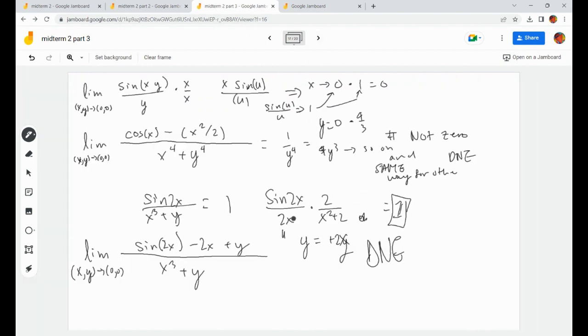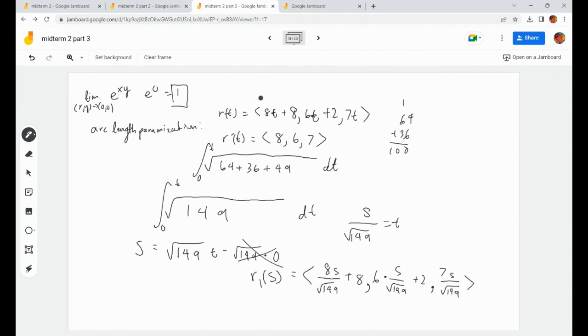It's very similar. This one is a little complicated, but I guess I could talk a little bit of it. You split this one into two portions over here, getting a 0 and a 1, so 0. The second question is a really complicated one, so we just have to figure out 2 points where it equals two different numbers. So I chose two different numbers and figured out they're different. Same with the bottom one. And that's just a pain in the ass to do, honestly. But you eventually figure out that they're different numbers.